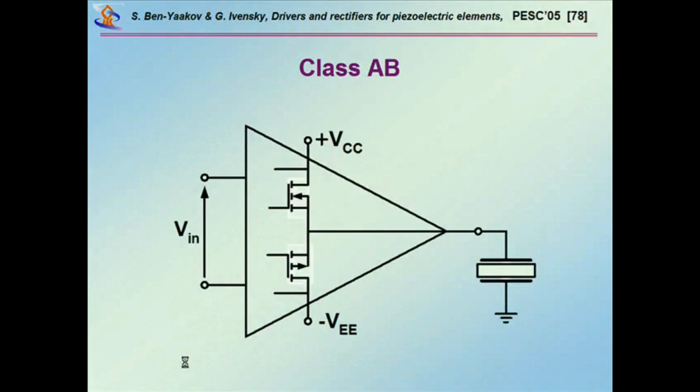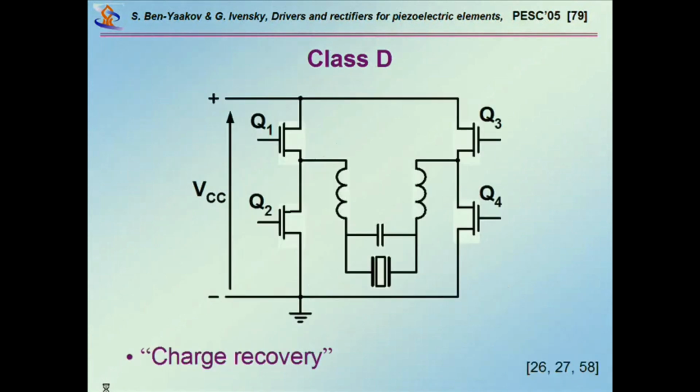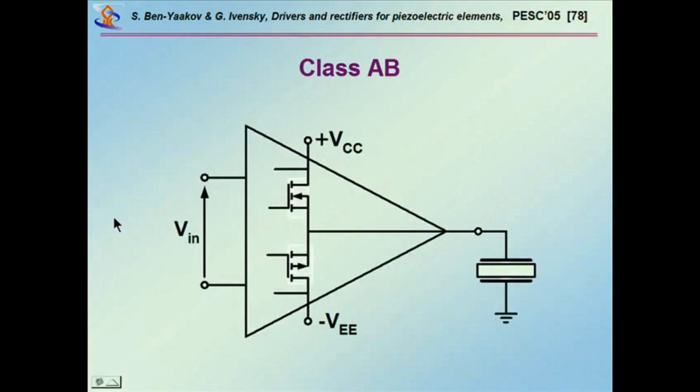Okay, now the classical method, of course, is to use a Class AB amplifier. And the problem is, of course, that the efficiency is very, very low. Because, as I've said, the currents are very high. The voltage that you need is high. At best, for the optimum waveform, you can get around 50%. But in the real operating region, you get maybe 5 to 10% efficiency. So it's really very bad. And these are getting extremely hot.